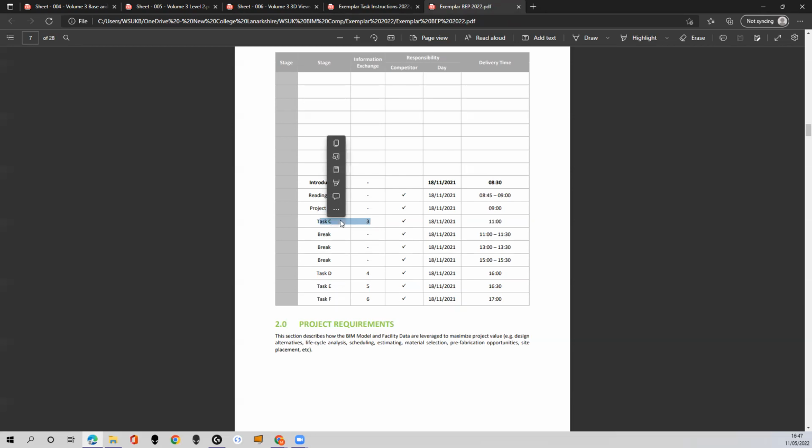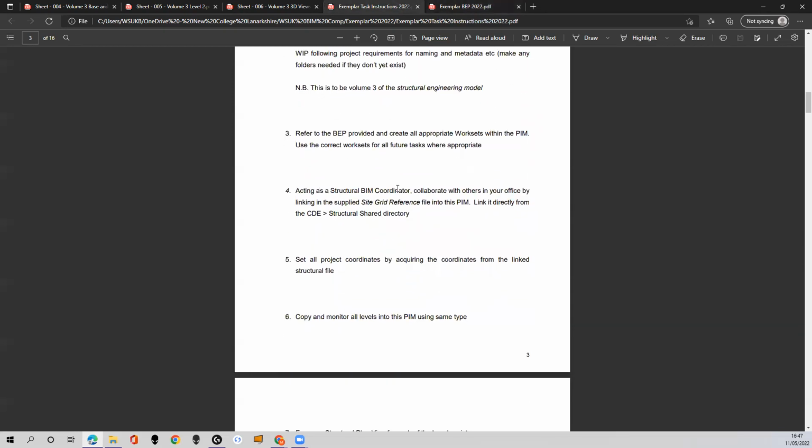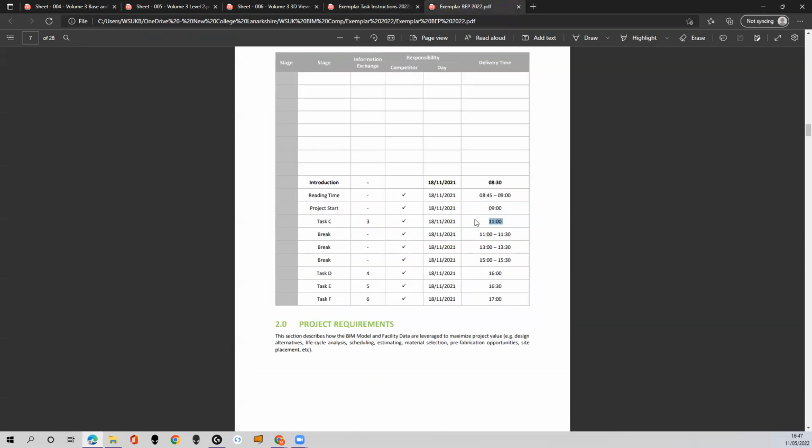You cannot, after that, open it and edit it. So if you speak to somebody at lunch and you think, oh, I never did that, you can't go and edit it. It should be locked down. That's your time that you have to have it uploaded by. If you've not finished all of the tasks, fine. You still have to just upload what you have done. That's how we're going to judge it. That's how we're going to mark it.